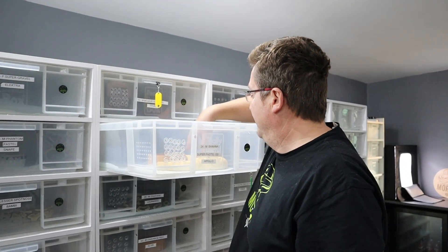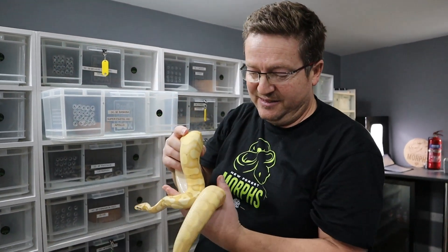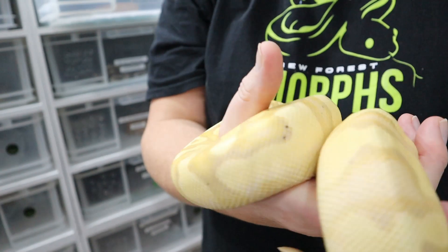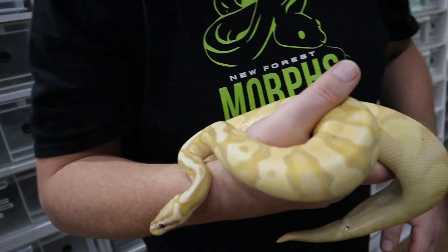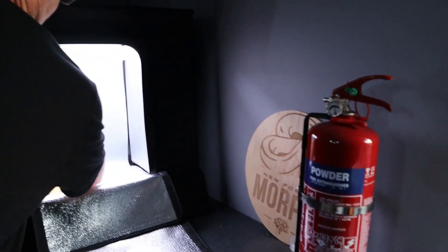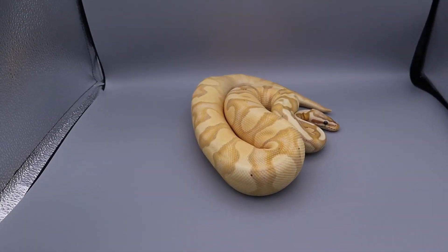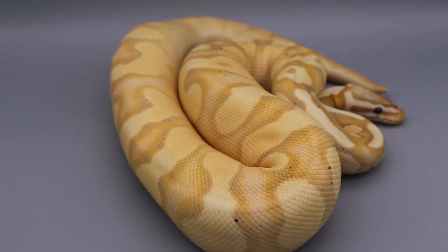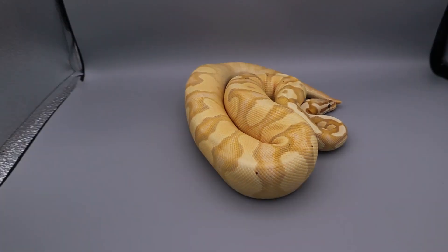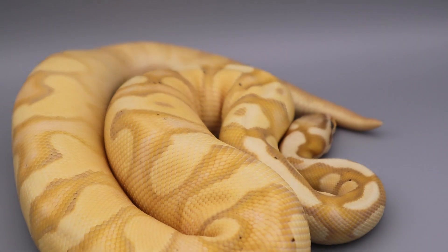Here he is — Apollo. He's only got a few spots because the orange dream tends to restrict the spots a banana can get, and the super pastel also acts as a cleanser. He's been a real star. Just look at that in the lightbox — what a beautiful animal. You can see what the pastel does to his head, it blushes that out. Look at the lovely colors and tones — beautiful oranges, purples, yellows.